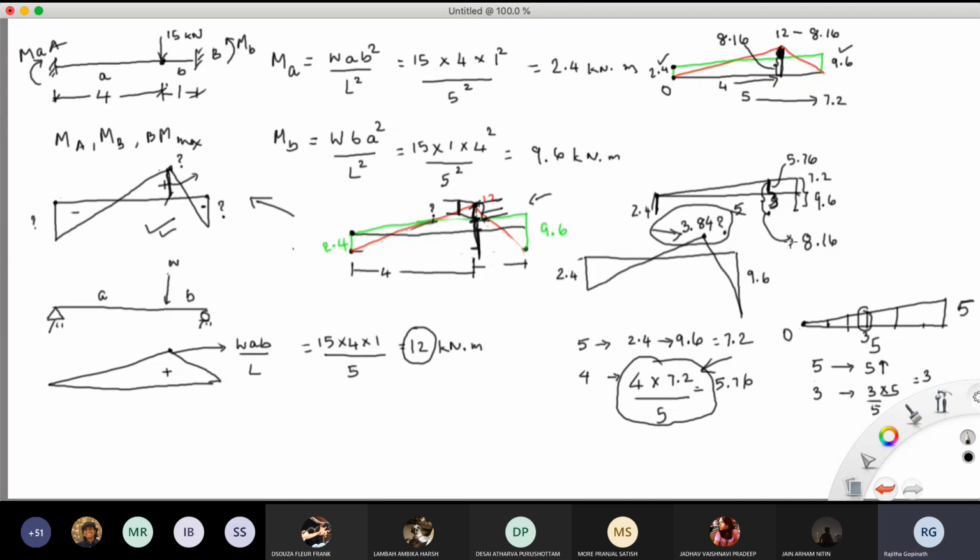ठीक है, तो इसमें कुछ नहीं है, ये खाली स्लोप है, थोड़ा सा कन्फ्यूजिंग है, that's all. इसमें ऐसा कोई दूसरा ये नहीं है. ओके, so this is how you will do. So this is ultimately the bending moment diagram that we want. Okay, this is the final bending moment diagram we need.